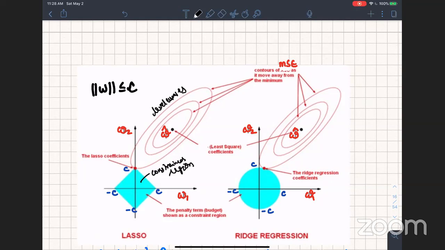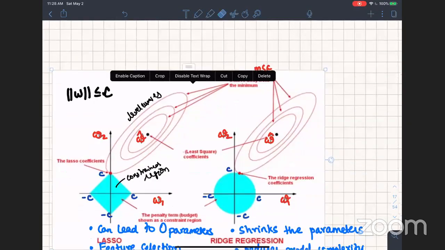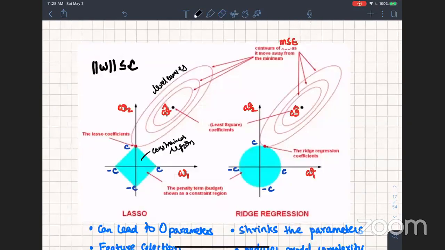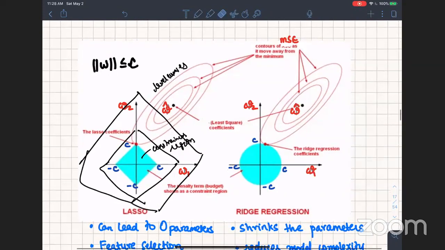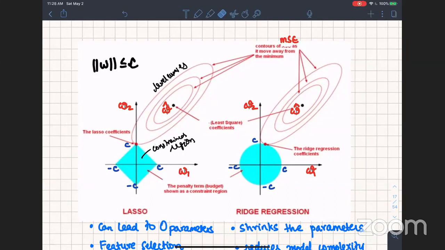Now, see, this is the effect. If my lambda is tending to zero, my constraint space would start increasing. And as you can see, it is trying to allow a free liberty of W. And in that case, W would be going towards your W hat, right? But we don't want that. We want to regularize it. So that is the effect of lambda tending to zero.